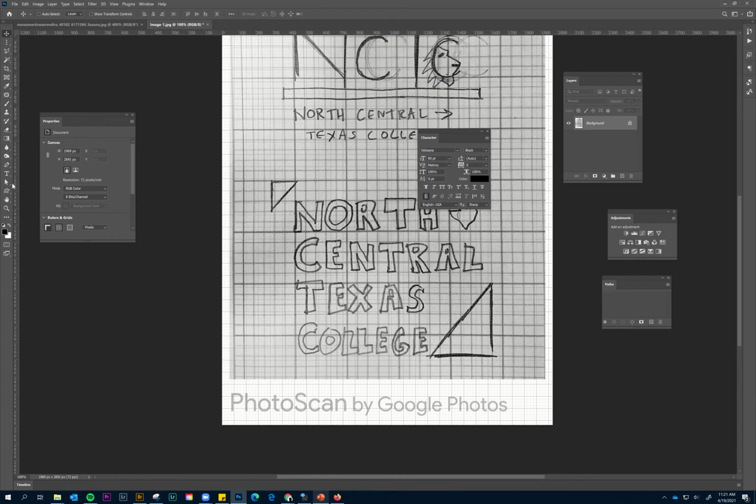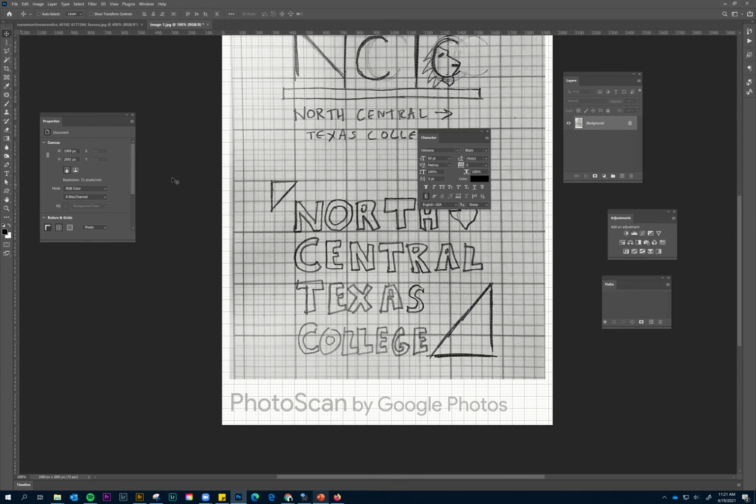Remember, there's two types of digital images. There's raster images made out of pixels, and there are vector images made out of paths and anchor points. Raster images are great for real-world photos, like a picture you would take. Vector images are best for things that are created on a computer. Adobe Illustrator is a primary program you would use to create and edit vectors. However, Photoshop does have a lot of vector editing tools and features within it, and that's what we're going to be using today. So here I've got my logo.